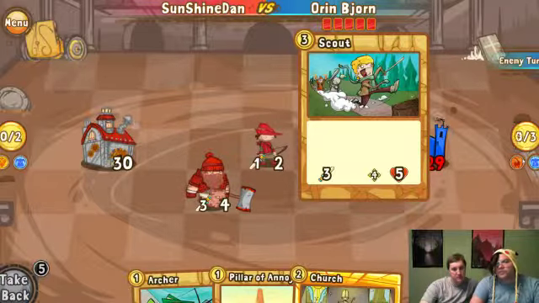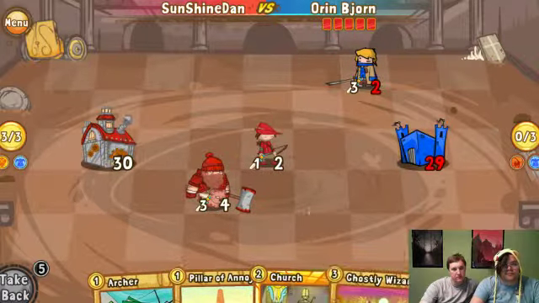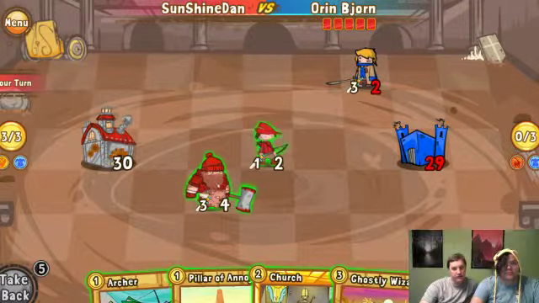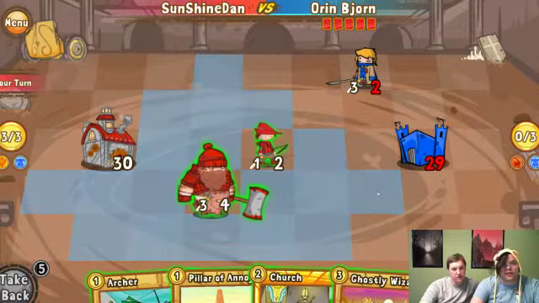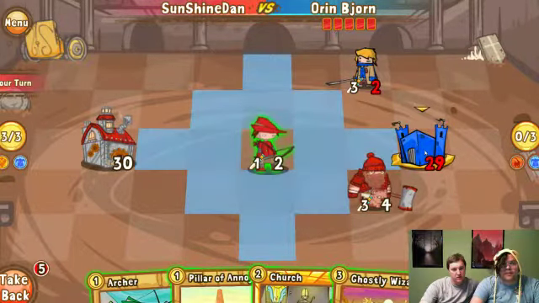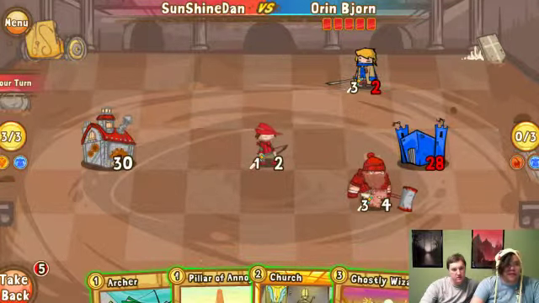Okay. Oh, it shows what our opponent's playing right here. They're playing Vikings and Fire. So you should try not to have your things next to each other. Yeah, so we're going to put him here. Go ahead and shoot this. If he comes back to kill this guy, then we'll kill him.